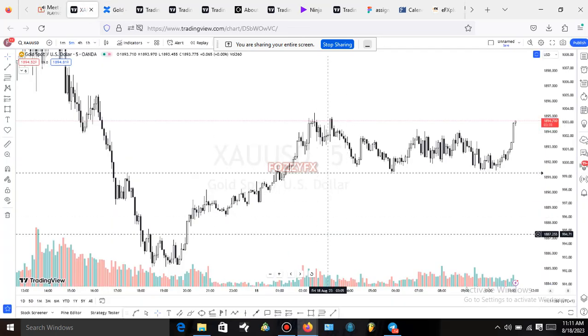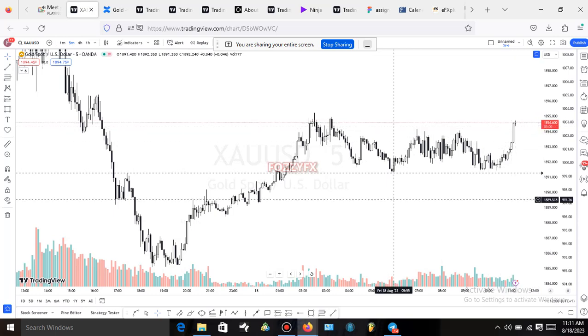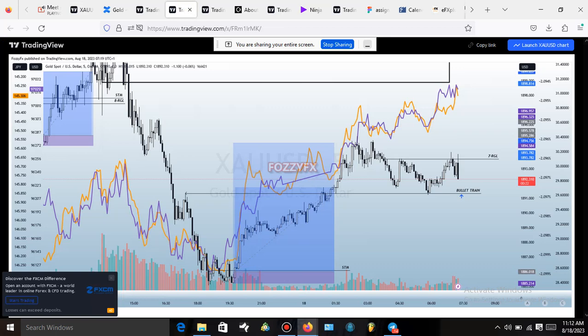Now, coming back to order block. But by the way, look at what gold is currently doing. Gold is currently buying, right? Do you know that I actually marked this same level that I was going to buy gold this morning? Let me show you this trade. Can you see the time? This is 7:19 a.m. Can you see 7:19 a.m.? I marked that gold was going to buy at this level.